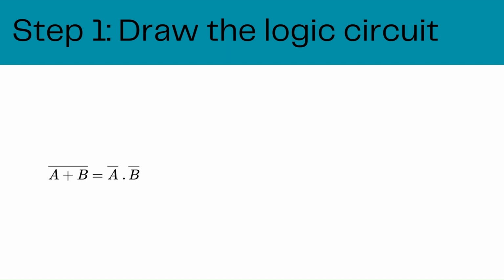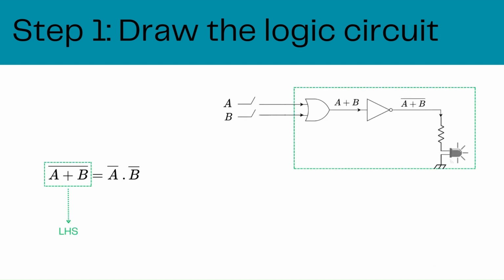Let's dive into step 1 of our logic circuit adventure, that is designing the circuit to illustrate De Morgan's law. The circuit for the left-hand side part of the equality is as follows. In the circuit diagram, A and B are the binary inputs followed by the two switches that can be used to toggle the inputs from 0 to 1 and vice versa. Next, the inputs are fed into a two-input OR gate. The output of the OR gate is then fed into the NOT gate. Finally, for showing the output, we use a simple LED.